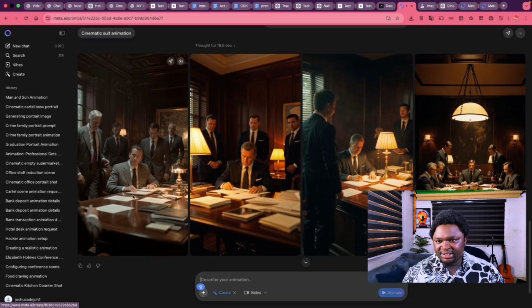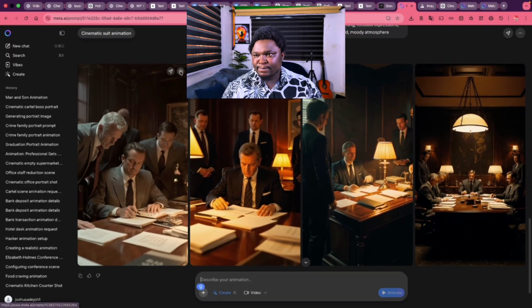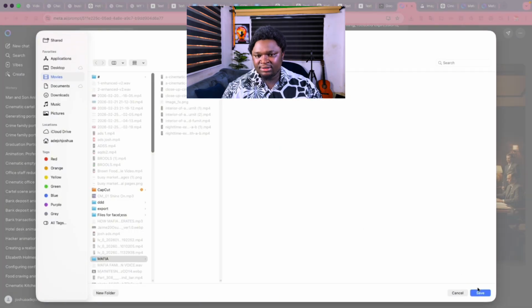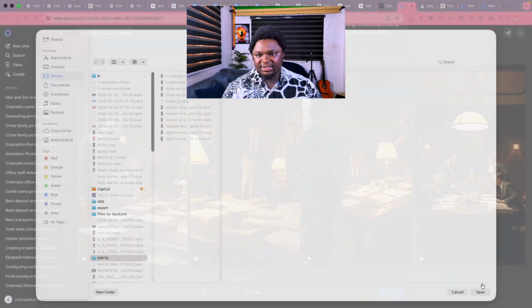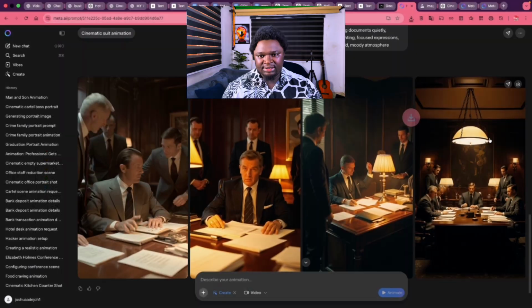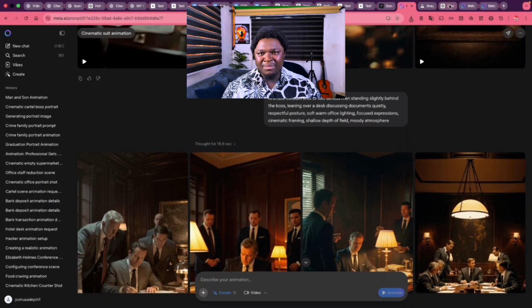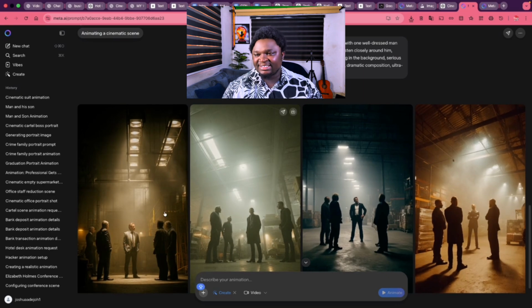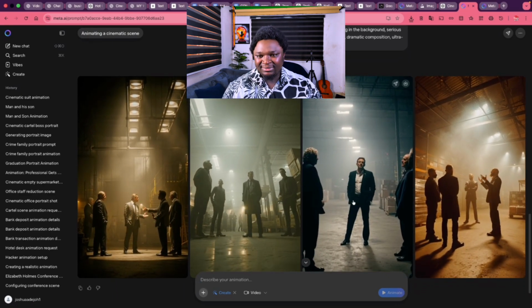So I love these shots. This is the 5th prompt, right? Then let me just save this one. Save this one. Wow, I love most of these shots here. We are getting closer to the end. I love most of these shots here. Wow, I love them. Now, wow, I love this one too.